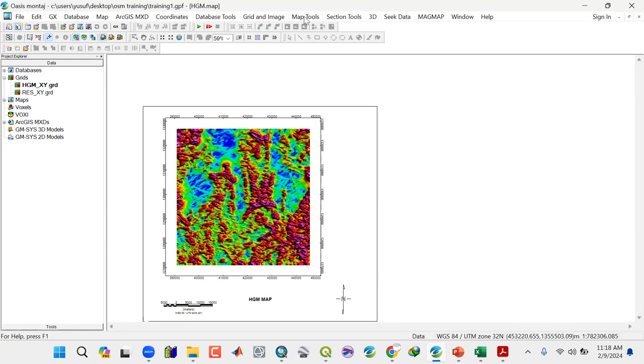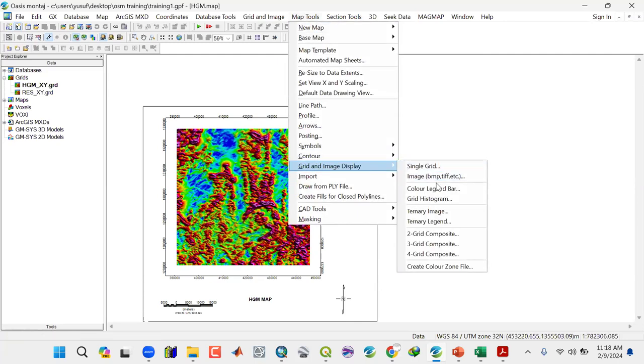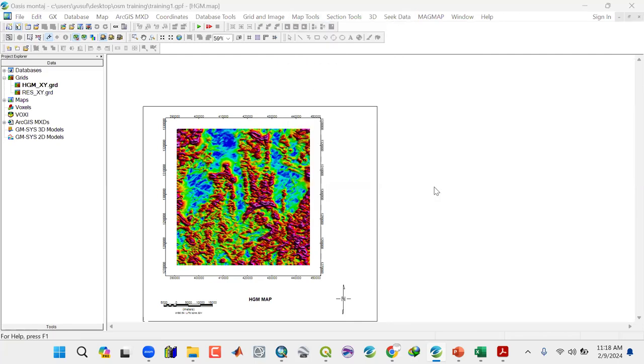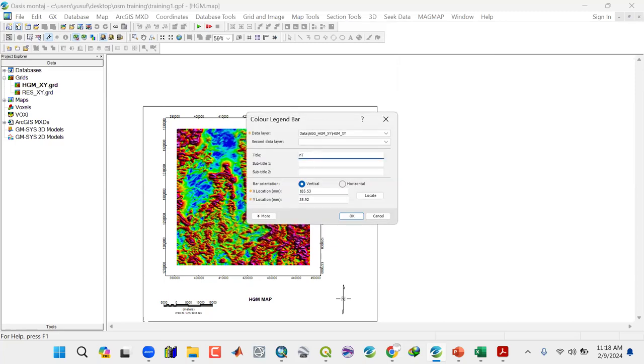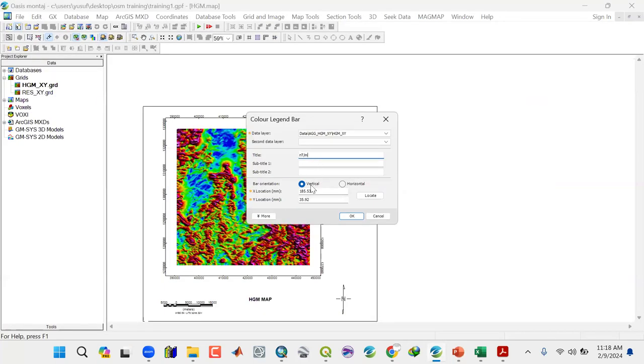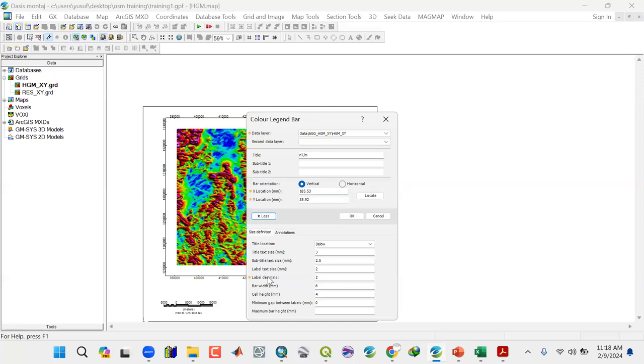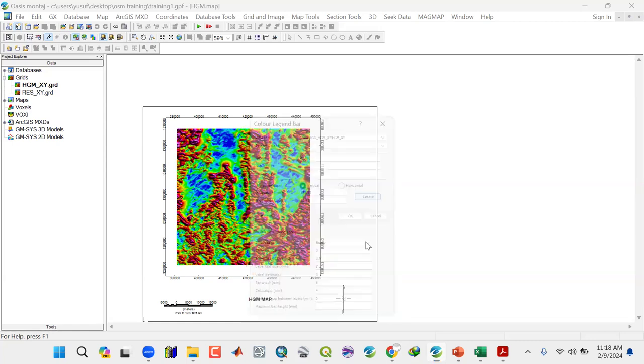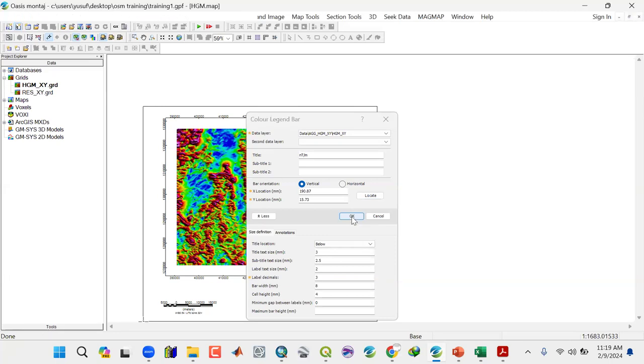Then now, let's bring our legend bar. Of course, the unit is going to be nanotesla per meter, because this is just squared. This is nanotesla per meter, then the square, and that of the square root will go. So the unit is still nanotesla per meter. Then we just change now. We go to the places of decimal. We can change it maybe to 3. You can leave it at 3 or 2. Anyway, you can choose, and choose locate. Then come down, click. Then we are good to go.